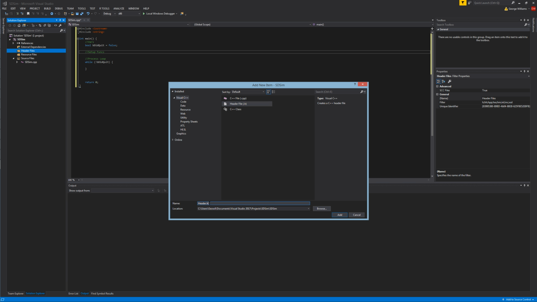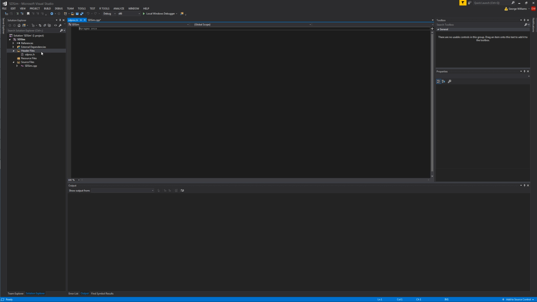So what do we call this? Well, it's not really an economy class, it's supply demand similar. So we'll say SD processing or something like that. SD proc. That sounds good.